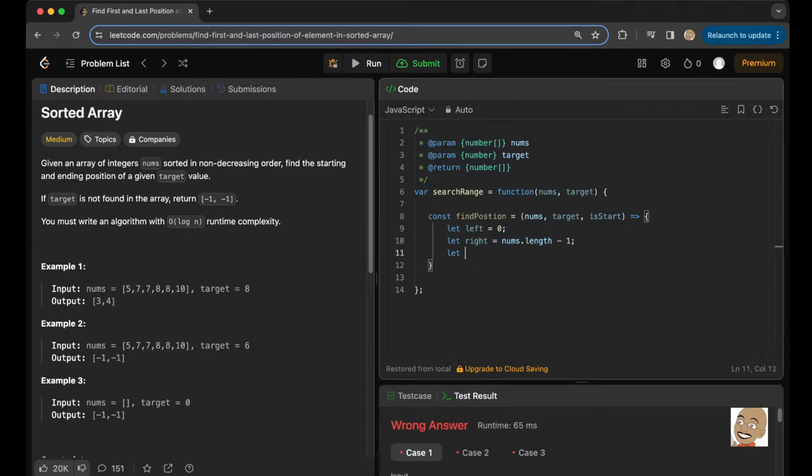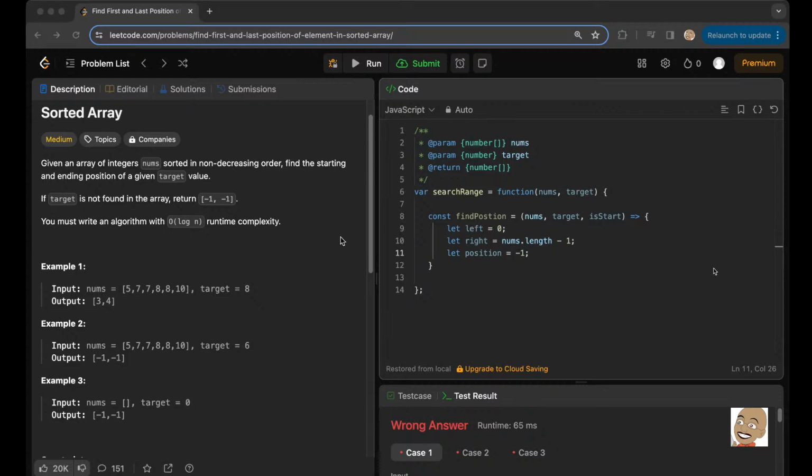And then we have let position equals -1. Okay, so we have that.